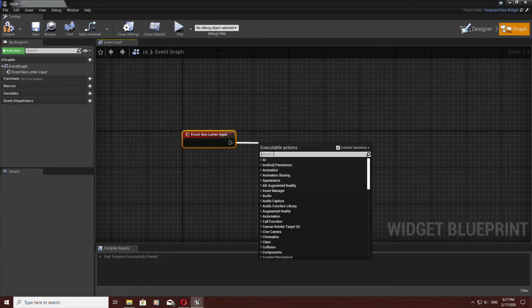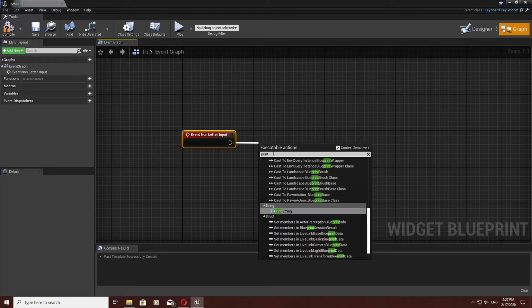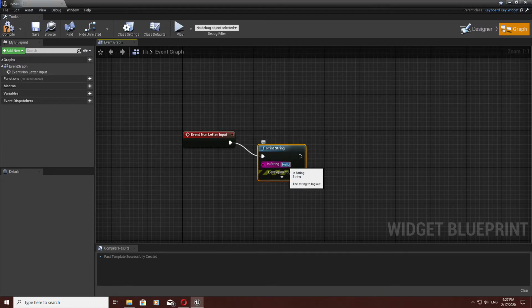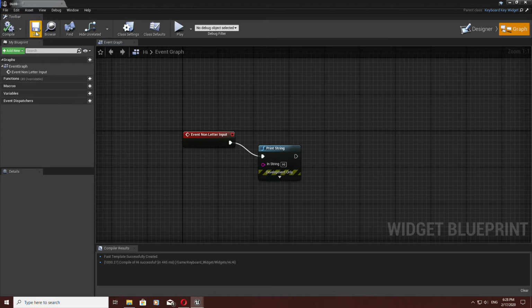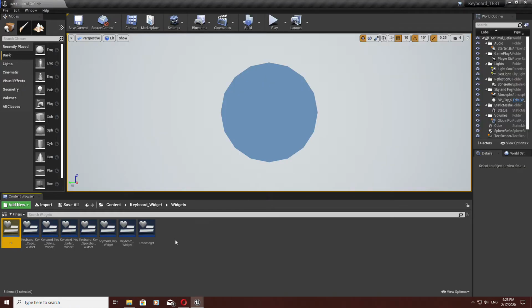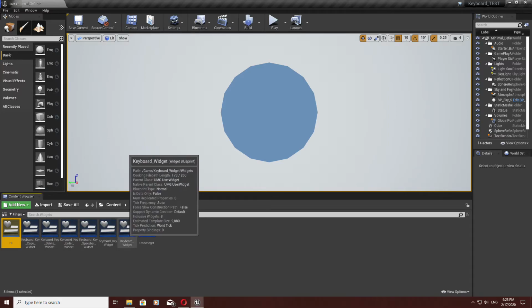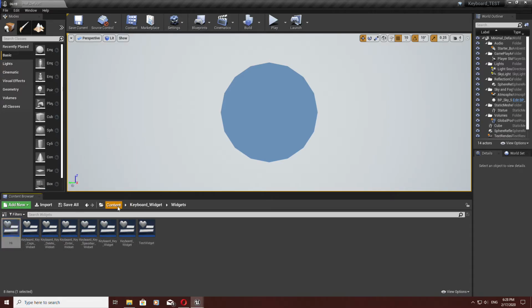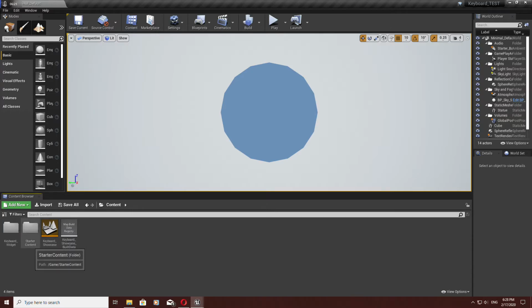And we are just going to print a string. We might as well make it say hi, because why not? So we've just called this key hi. They've literally just called it that. Hasn't even got a proper name.